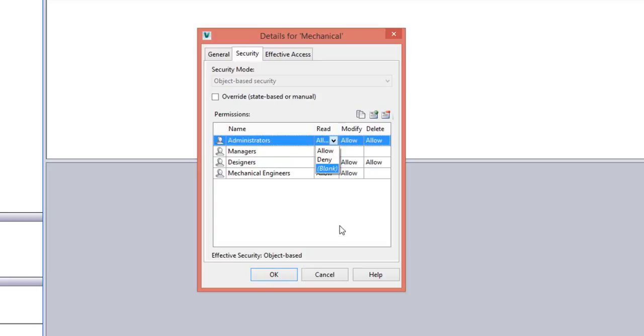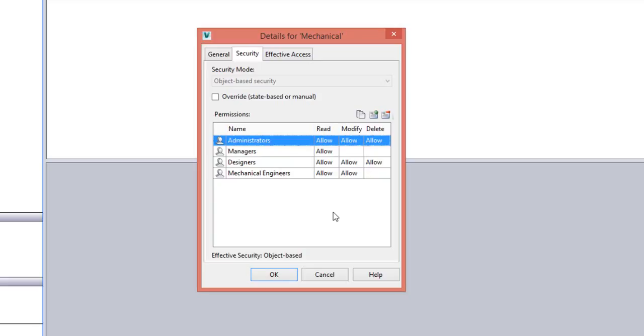But an explicit deny is going to supersede an allow. But keep in mind that calculation is only at a single gate level. When it comes to calculations across two gates, a deny in one gate will supersede an allow in the other gate. So even though at OBS level user A is allowed to read the object, if at the state level user A is denied from reading the object, the effective permission for user A for read is a deny.